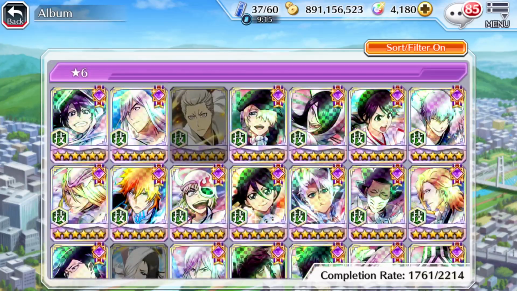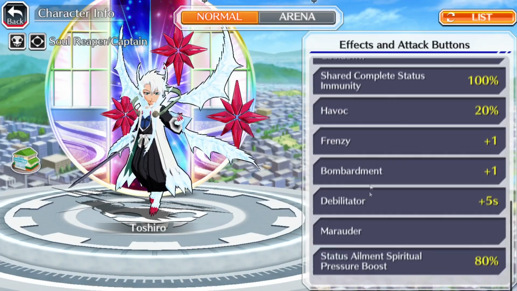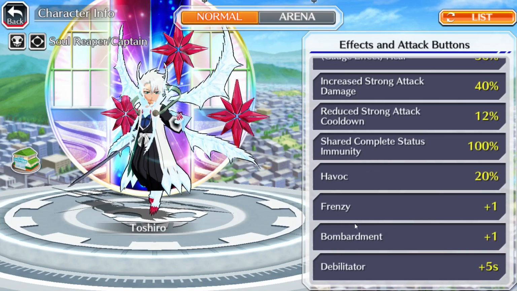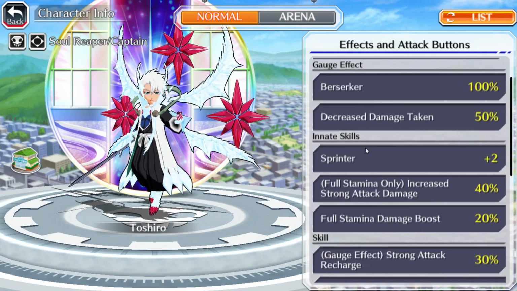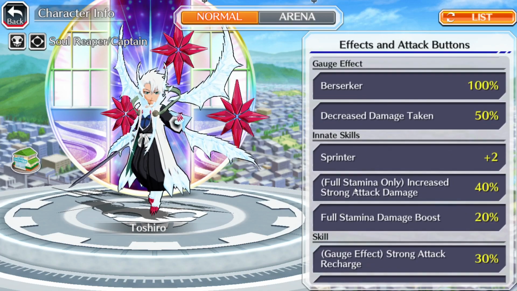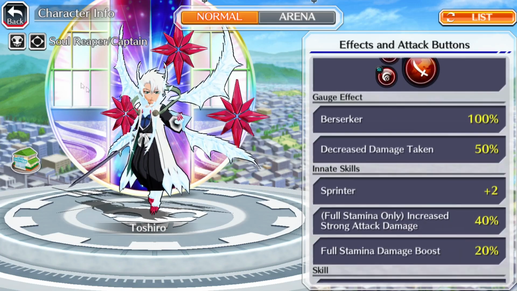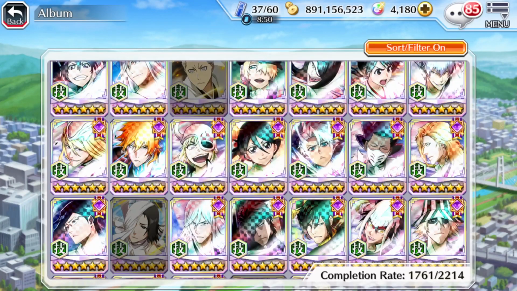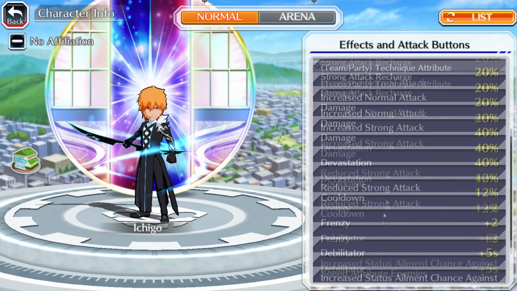But for Technique, I think Tosho could be an absolute really good choice, because I believe he does have immunity. Yeah, shared complete status immunity, his bombardment, havoc. He has Frenzy +1. He has Sprinter +2, so you could just give him full stamina damage, and then Long Stride, and I think he will be cooking. Yeah, I think he would be an exceptional choice if you have dupes on him. Or honestly, even 1-5, I think he could do really, really well. This Ichigo, didn't even see him, but I think he would be an outstanding choice. Yeah, I think he would do fine.